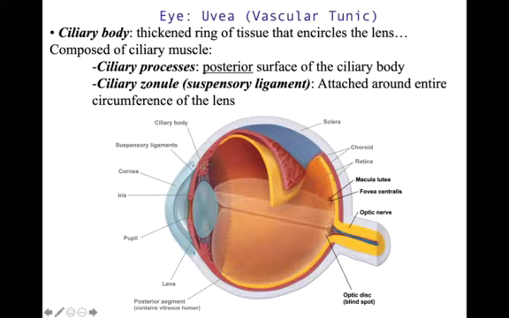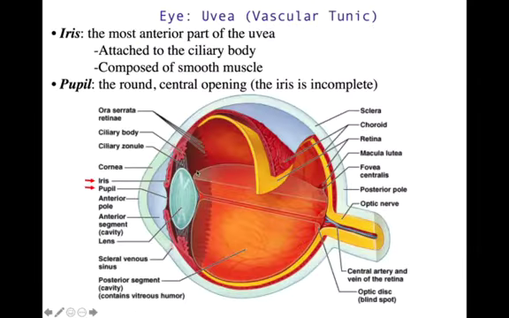All right, now extending from the ciliary body, you have these little tiny threads right here in white. These represent the suspensory ligaments. That's another structure you're going to have to know for your lab exam. Right here in white and here in white, we call those the suspensory ligaments. The function of the suspensory ligaments is that they anchor and hold the lens in place.